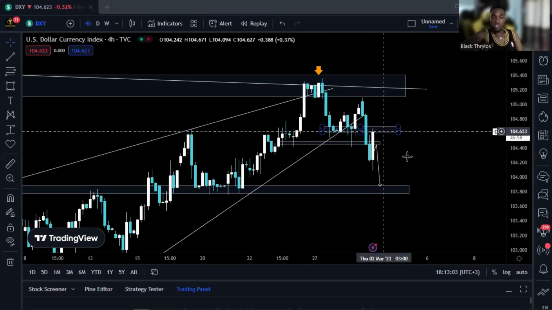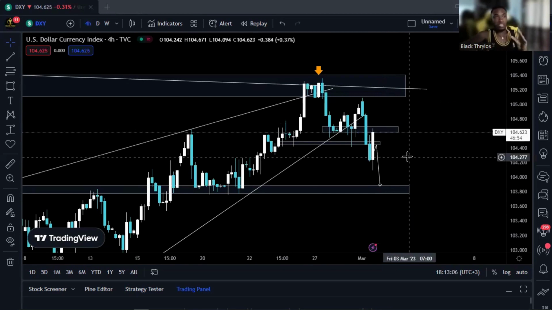I never take a trade without confirmation, because in trading you may have a bias, right? Maybe you want to sell, you want to buy. But if you just take a trade based on that, you're obviously going to be losing more than you're winning. But if you have a bias and then you wait for confirmation to confirm your bias, then you actually have two confluences backing you up. So obviously you're going to be winning more than you're losing, which is the main point of trading, right? Winning more than you're losing.